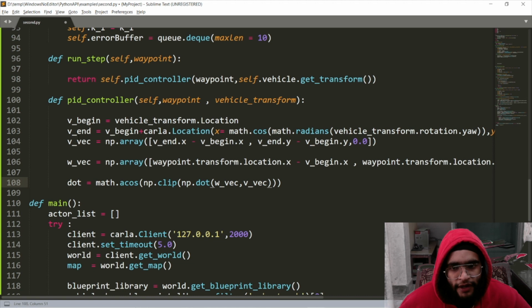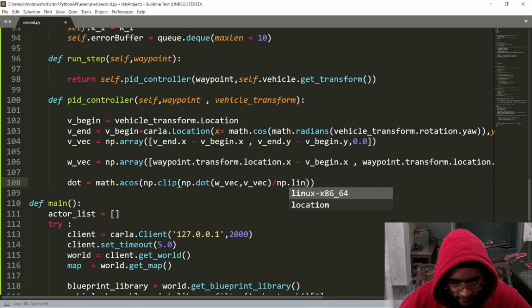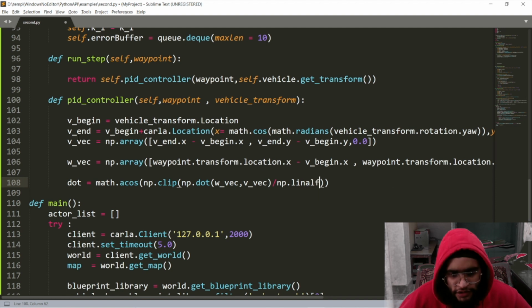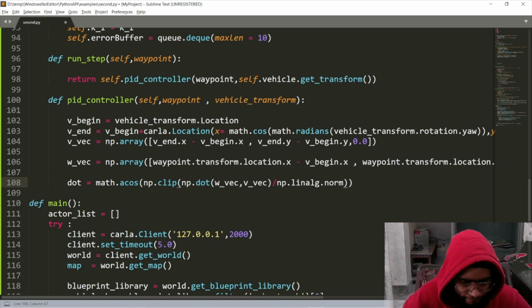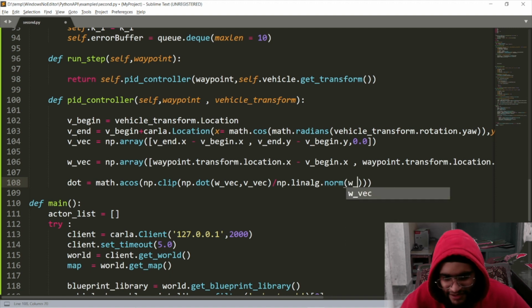Then I have to divide it by np dot linalg dot norm, which is like a summation of the squared values and then the square root, so it's going to be the modulus.